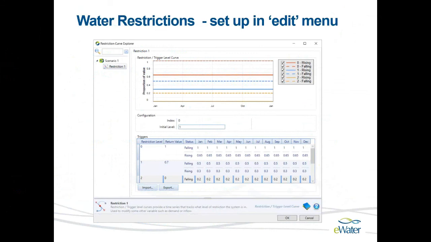Then it bounces around for a while, and perhaps we get a bit of rain and runoff, the reservoir refills slightly, and if the reservoir level crosses the solid red line, it crosses back into stage 0. And that would be the same for any other subsequent stages you might have below stage 1. But that just gives a very simple example of how you set this up.